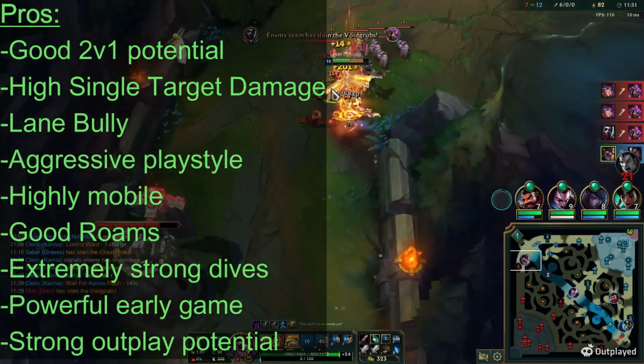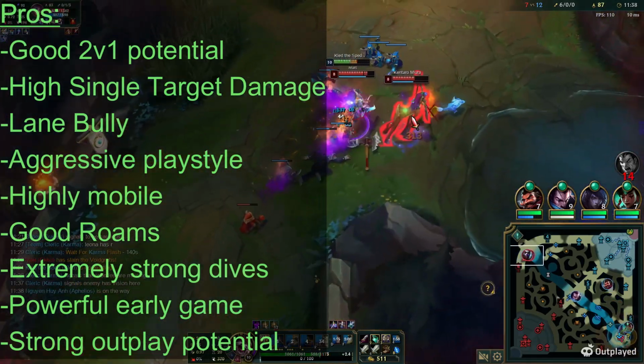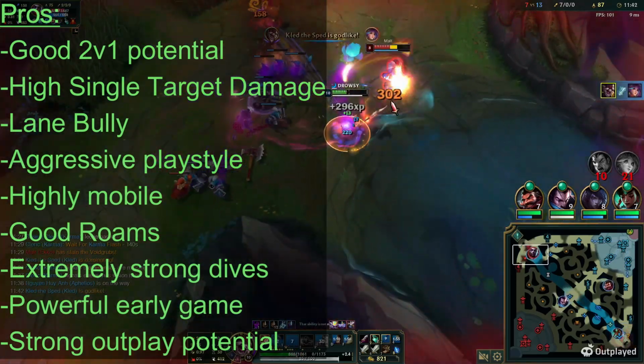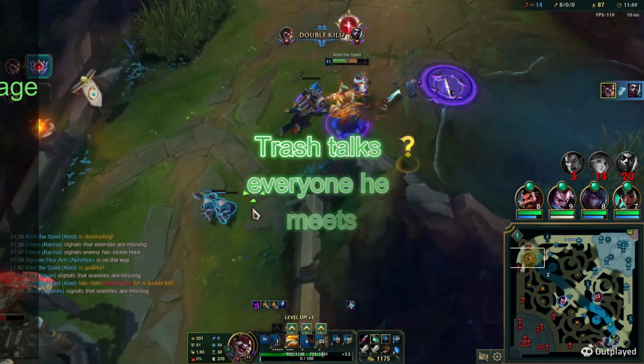He's very strong roaming due to his ultimate. He's insanely strong at tower dives due to his ultimate shield as well as dismount dropping tower aggro. He's an extremely strong counter pick into the matchups he does counter. Very strong early game, and he has very powerful outplay potential.